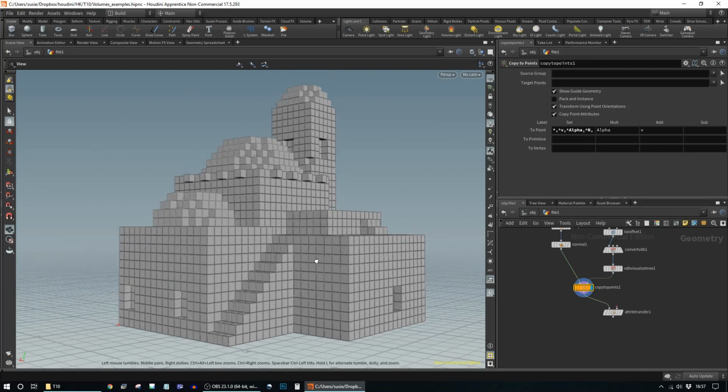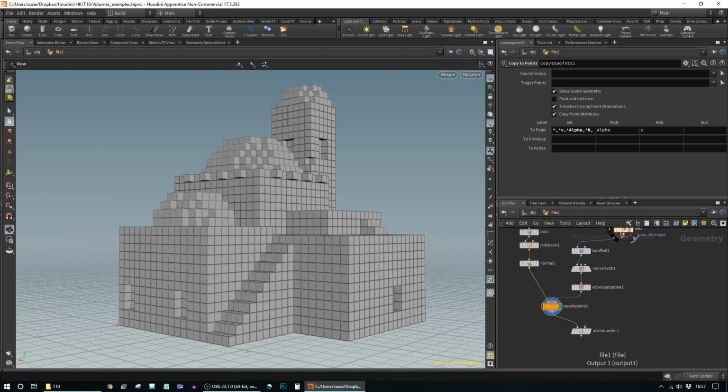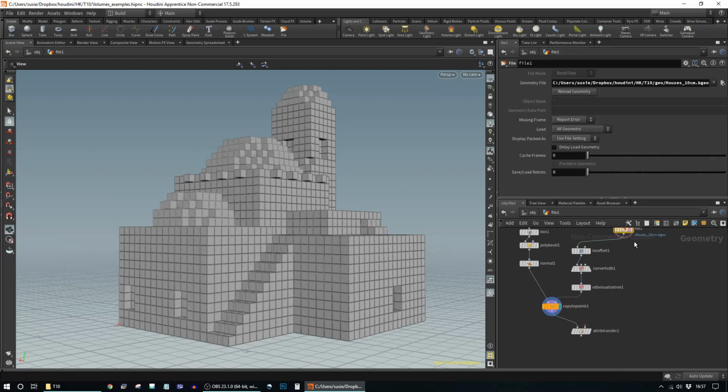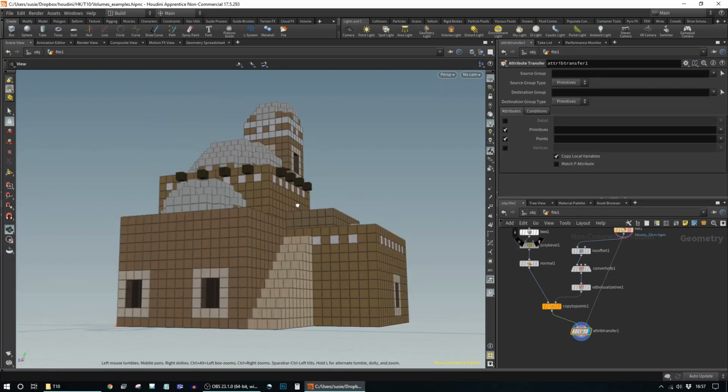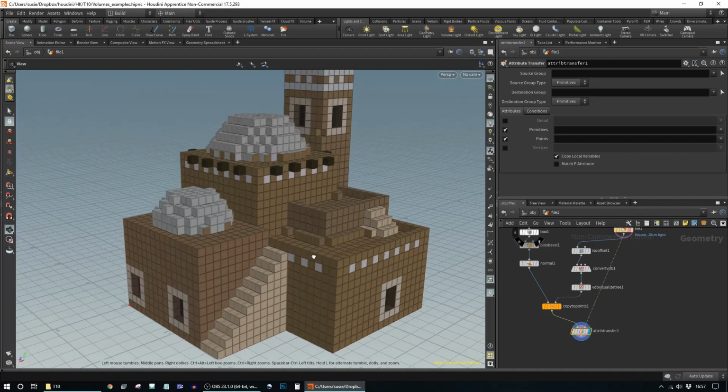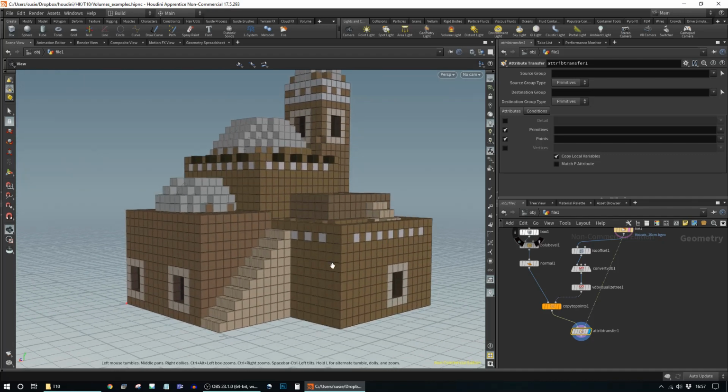So now they're white. The reason we're doing this is because if you have points that have a color per point and a color per primitive, the color per point will always override it. And our original model here actually uses color per primitive. So when we try an attribute transfer, it will correctly color all our blocks with the nearest primitive color.